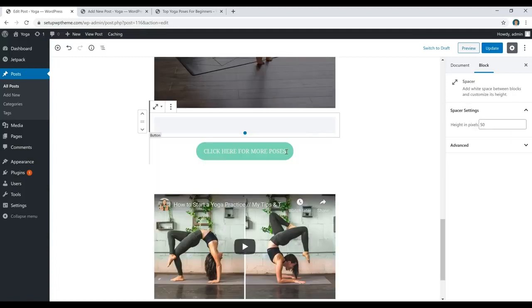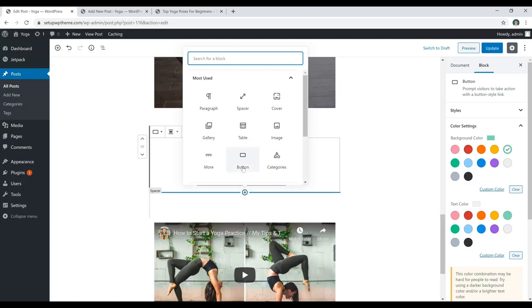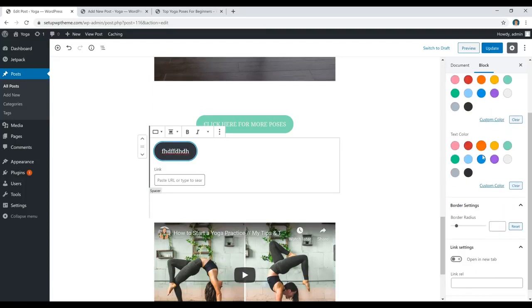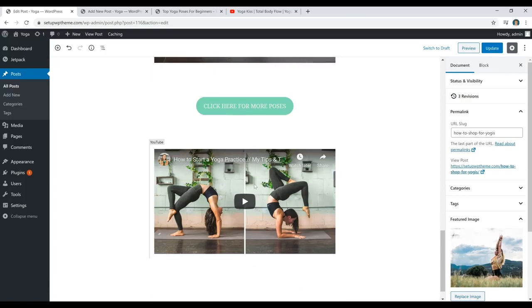And then if you guys want to go and make your own button right here, all you do is same thing. Click on this. There it is, button. You can type in whatever you want right here, and then you can also go over here, you can adjust the color of it, you can adjust the text of it. If you go like this, you'll see it makes it round, see it goes to square, little in between, and then you can put your URL here, so anytime somebody clicks on that button, it's going to send them to wherever that URL is.